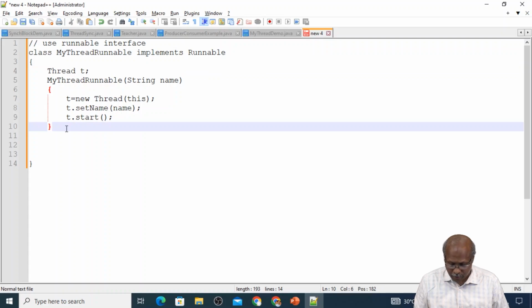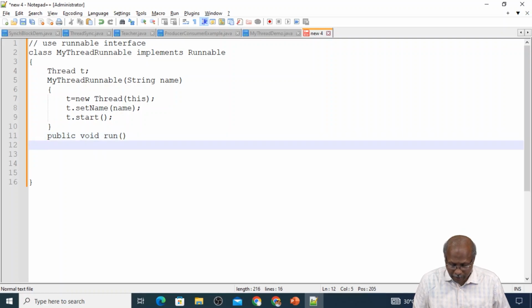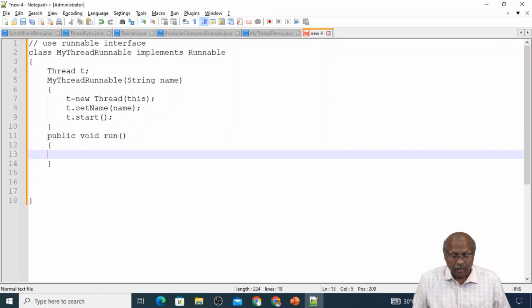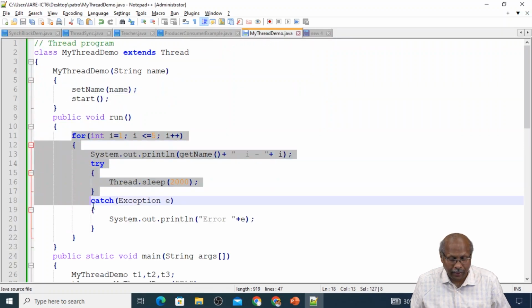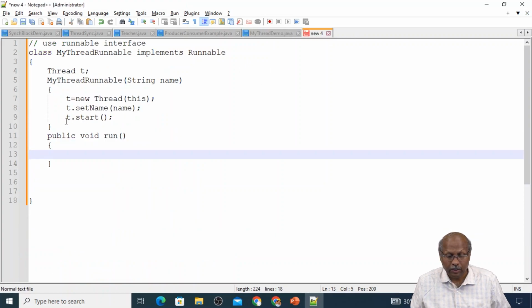So here I will write now public void run. Here I can write the logic. Now here, whatever the logic you wrote there, same thing I will write here. For example, Control C, I am copying here.